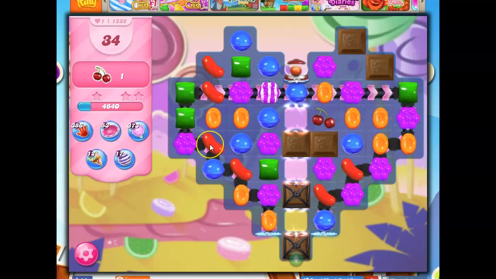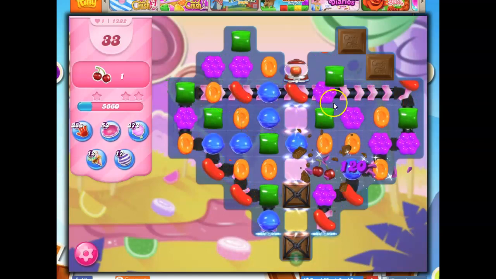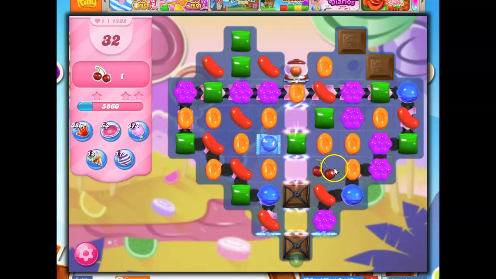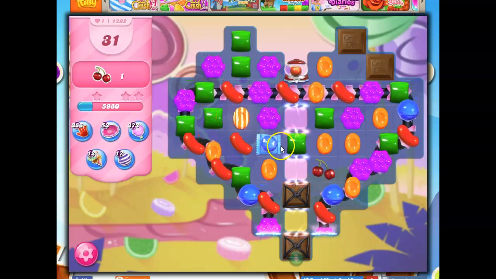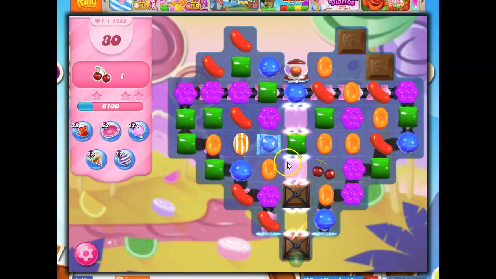Oh, okay. I see it. I have to hope this doesn't bring a purple in. Ah, stink. I could have done something over here, but I was kind of in the same dangerous situation no matter where I was. Anything that you move here is likely to create chaos.